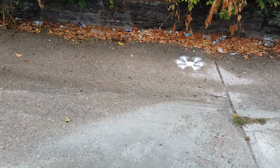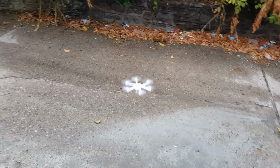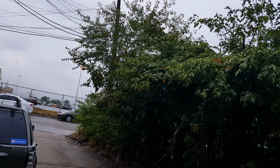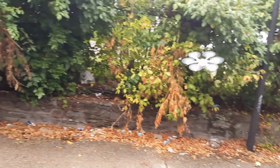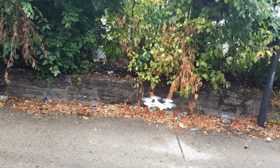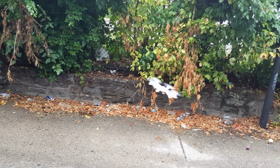Let's see if we can get it into... Okay, so this is the highest rate you can get in. You can see that's the pitch there. So it's a nice pitch. Okay, so let's look at the yaw. That's the yaw there. Slow yaw.